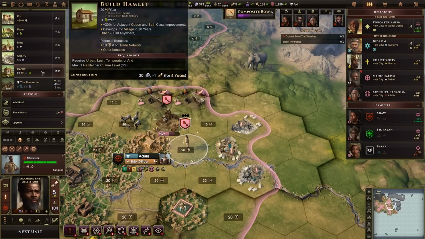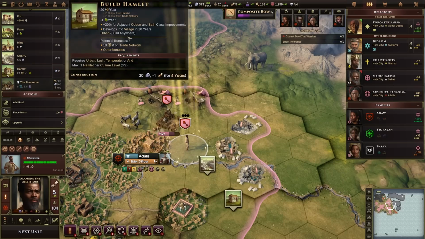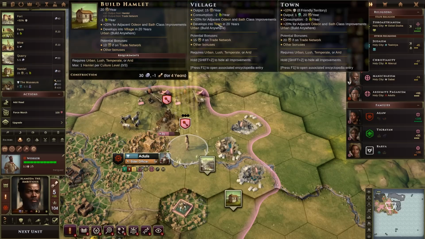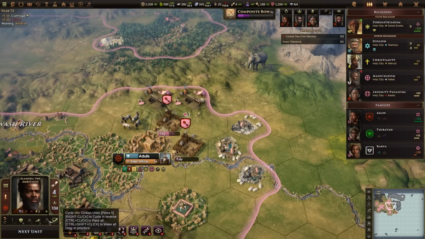I'll zip over here and I'll build myself a little hamlet. Hamlets like to be on your trade network. So I'll build a hamlet here. They do eventually grow into villages and towns. So they will use a lot of food, but they do output a lot of growth and gold. So I do think that the hamlet is a great investment in your worker time.